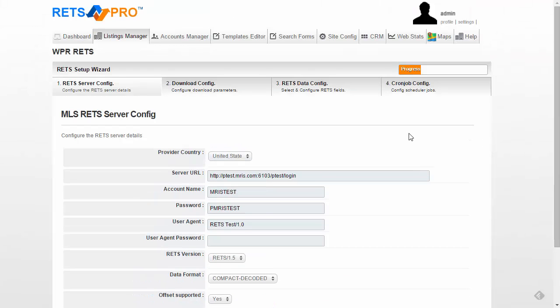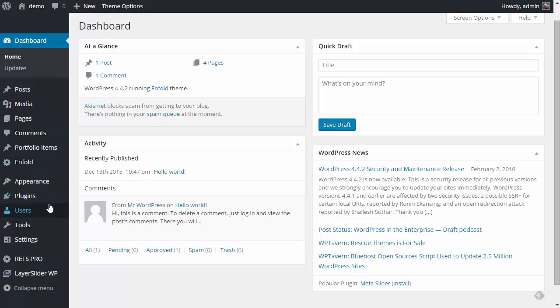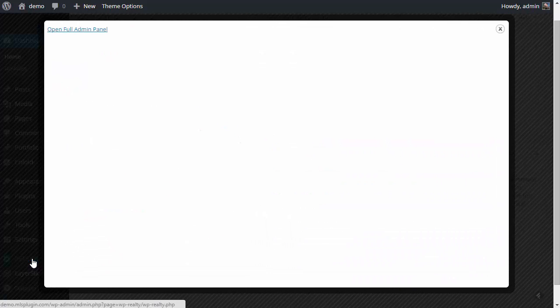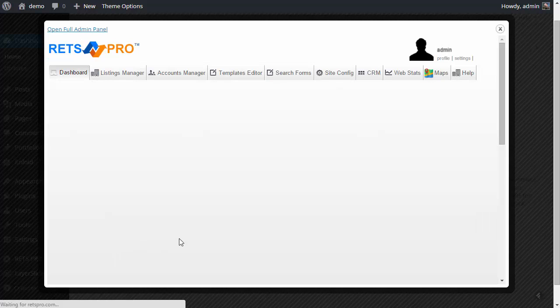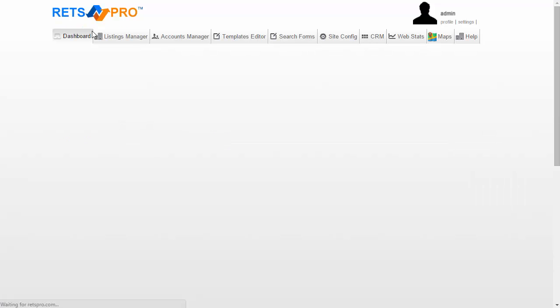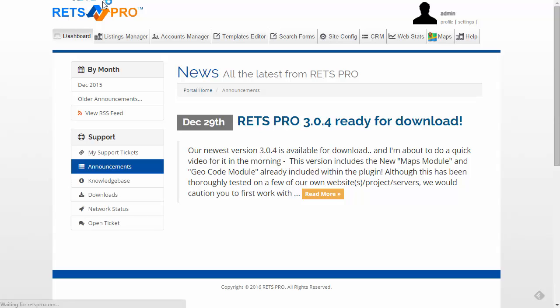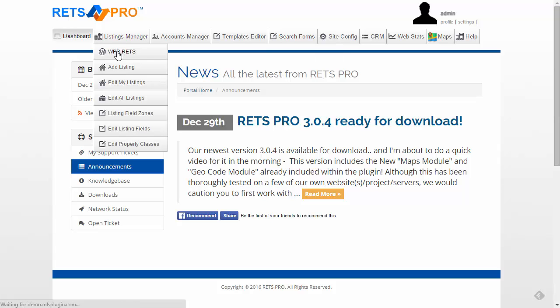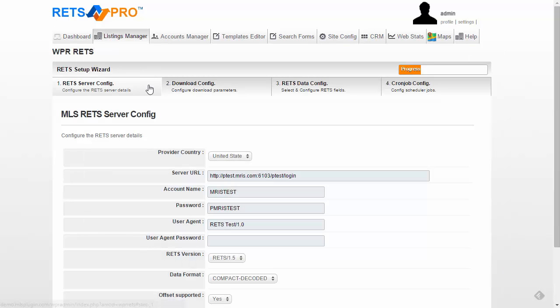Okay, so, the plugin. First of all, you can log in here and click on the link to pop open the plugin. You've already been doing this, so you already understand that you can open it in a full admin panel by clicking on this link right here. By doing so, you've got the full screen, and it makes it so much easier for doing the mapping. We're going to click on the Maps module right here and get started right away.